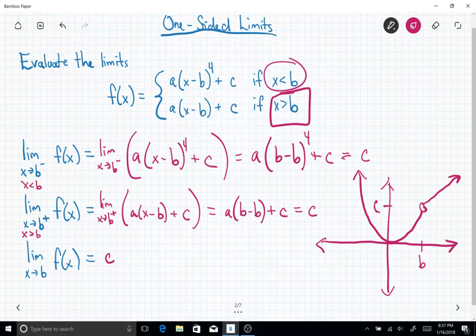Now granted, it won't look like this necessarily in general. It's all dependent upon the scalars that you're using. It could be thinner, it could be rising even faster on that linear equation, but that's in general what this thing looks like. And so if you notice, we approach it from the left, we get c as our y value. If we approach b from the right, we get c as our y value. That's essentially what's happening there. So I don't see any questions, so I'll keep on moving, but once again, if anything pops up, just put it up in that chat box. I'm happy to help.